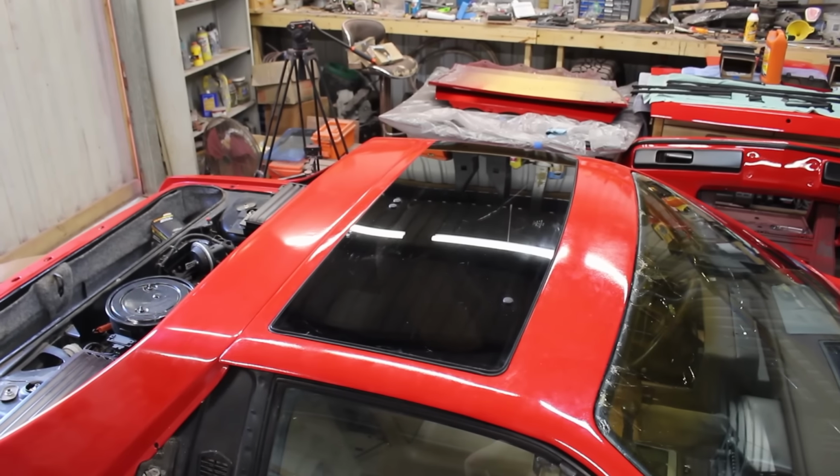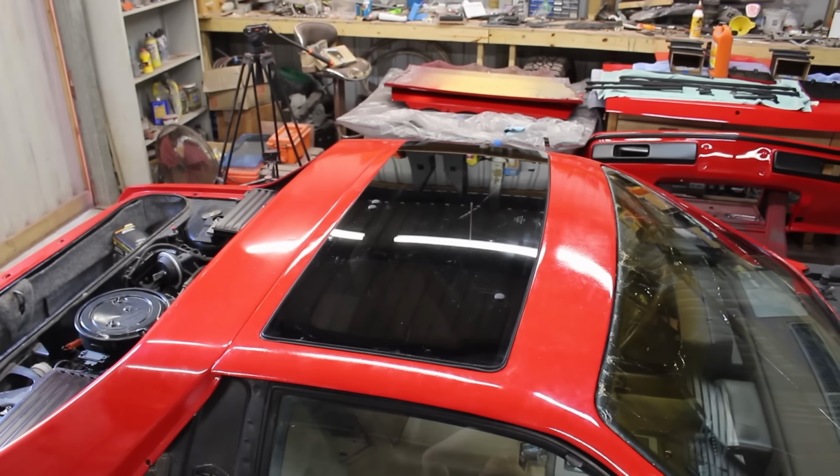So, that's the top of the center of the car wrapped up. How about the sides?